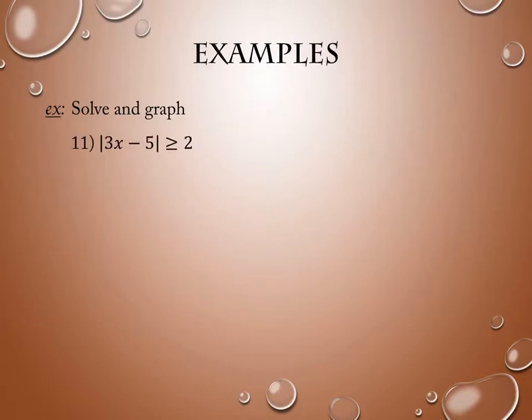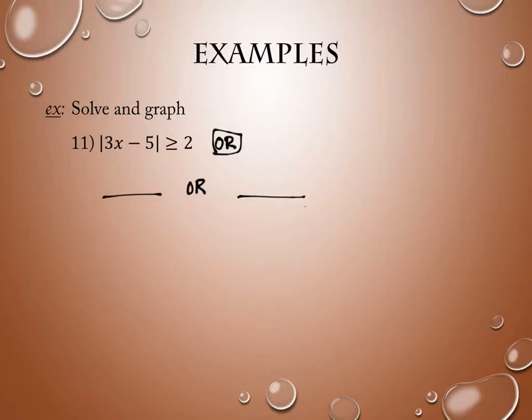Okay, let's try another one. First step is to make sure that the absolute value is isolated. Is it? Yeah. Okay. Second step is to make sure we decide, is it a greater than or statement or a less than and statement? It's a greater than or statement, right? All right, so when I have an or statement, what is that going to change into? Two separate inequalities. Okay, so we'll have two pieces with the word or between them.